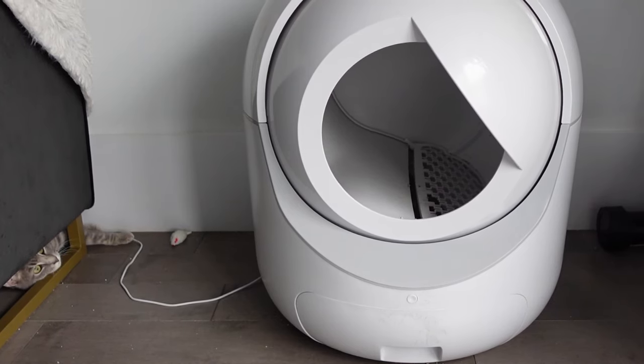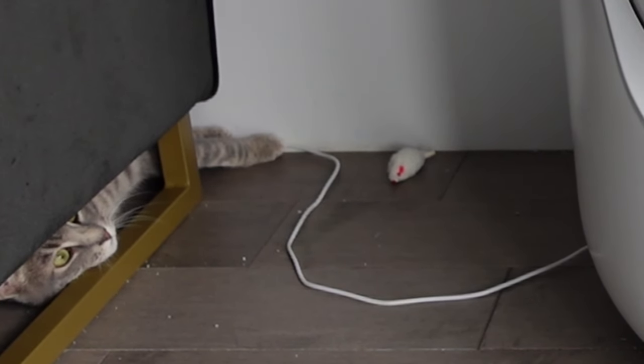I already touched on some pros and cons, but more specifically I think one thing I haven't talked about is convenience and accessibility. Overall, I do not regret this purchase — it makes scooping litter much easier and it's a great way to increase accessibility for cat owners who live with a chronic health condition, a physical disability, or a mental health condition that makes it harder to bend over and scoop litter. I really like the app-based controls — I can have the litter box clean automatically, but I can also choose to manually clean or deodorize it whenever I want. And while the weight tracking isn't very precise, if she gains or loses a drastic amount of weight, I'll be able to know from the app.